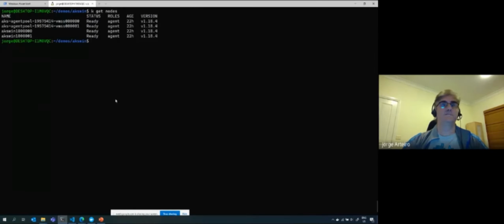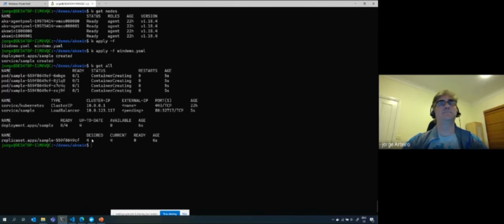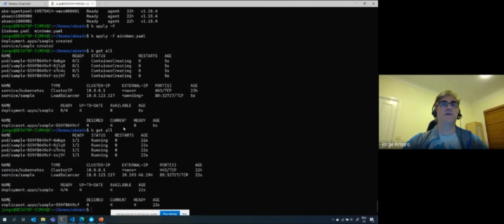And if I go to my command line and I say kubectl apply, and the file will be, let's run that win demo. That's just the file there. If you go kubectl get all, because I'm using the default namespace, okay? When I deploy like that without specifying the namespace, we're pretty much using the default namespace. And you can see that the containers are being created. They're already running now, okay? Because I have the Docker image that I'm using already there.